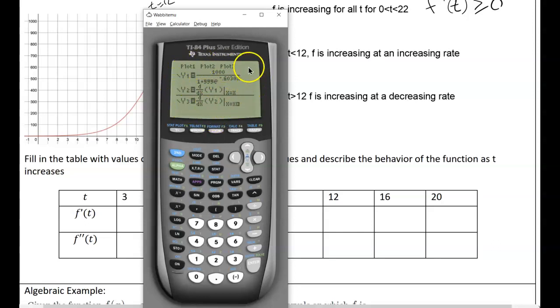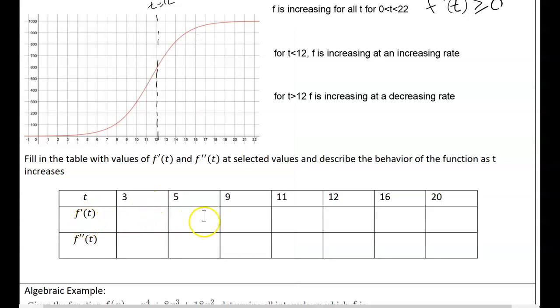It would be super smart to do this along with me on your calculator so you get a little bit of practice finding these buttons. Make sure your screen looks exactly like mine before you move on. And if I want a table, I can hit second and then table. This gives me a list of values. Notice it gives me all these values of y1, which was f, y2, which was f prime, and if I click over, it does y3 for me as well. So I'm going to use those values to fill out this table for f prime and f double prime of t.